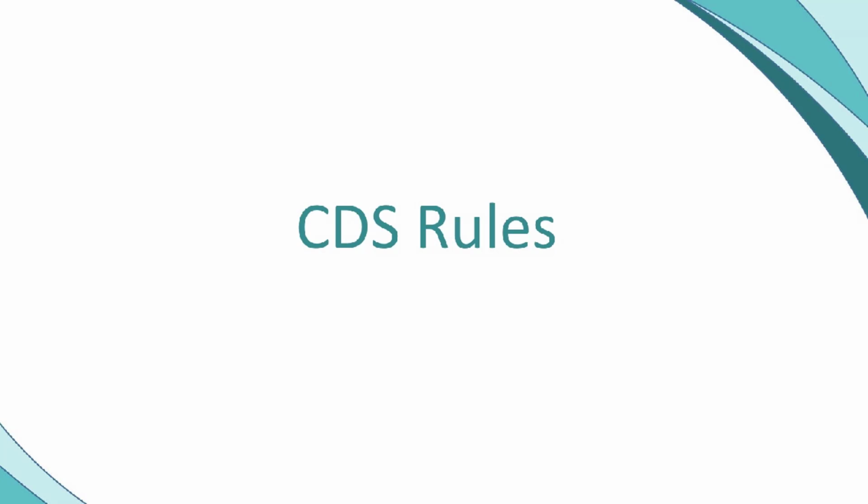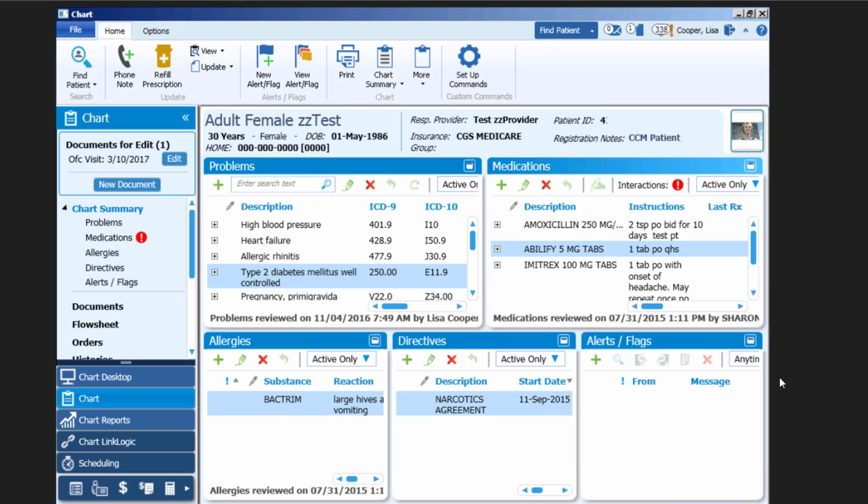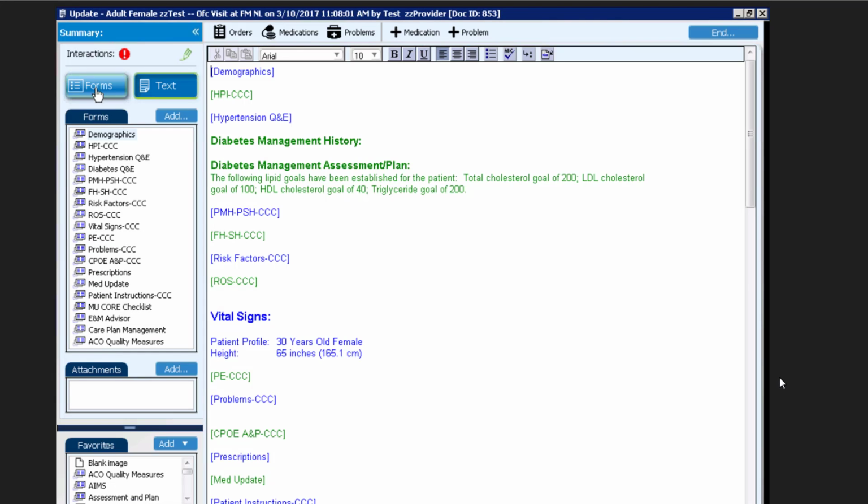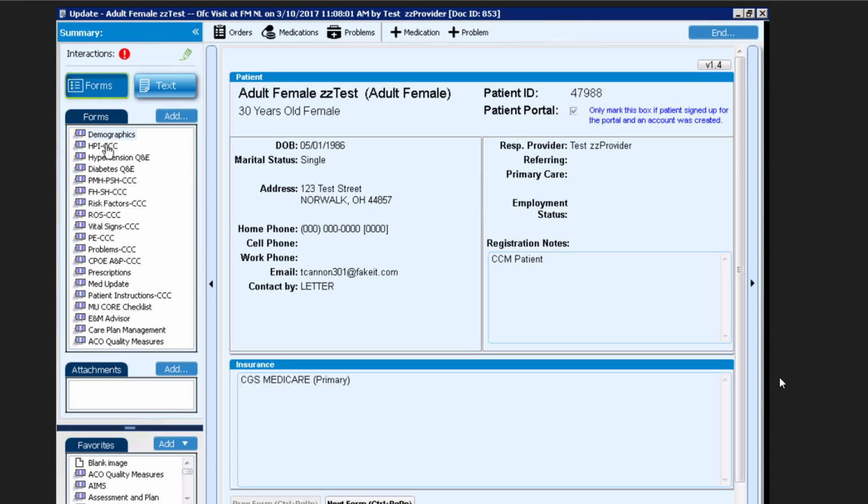So within every EHR, we have functionality for what's commonly referred to as CDS rules. Those annoying little pop-ups that remind the care team member of some item. So can you demonstrate the pop-ups or the CDS rule functionality within the EHR? So if I am in the chart, there are obviously a few different ones depending on the criteria of the patient.